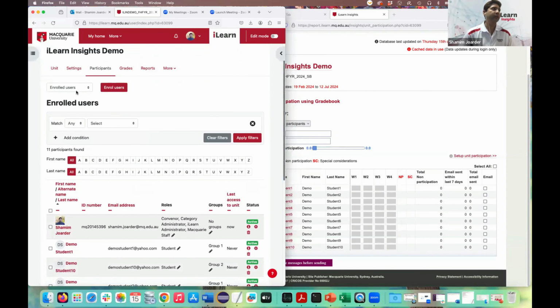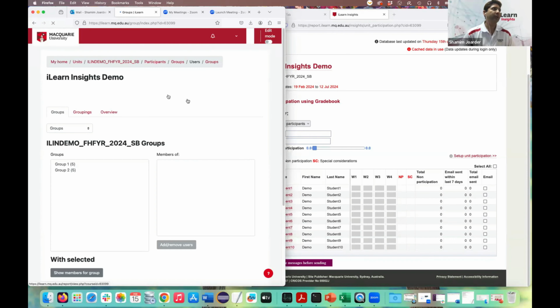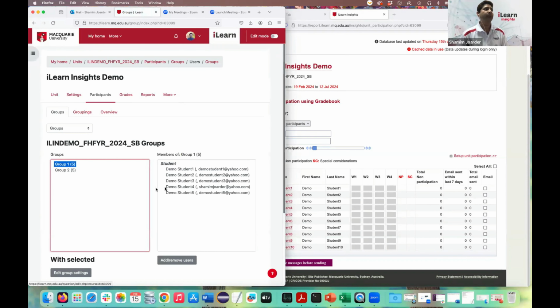If you look at groups here, I put 5 in one group and another 5 in another group. The reason is so I can demonstrate that a tutor or marker who wants to take the participation can also do it. So I put the first 5 students into group 1 and the next 5 students into group 2.